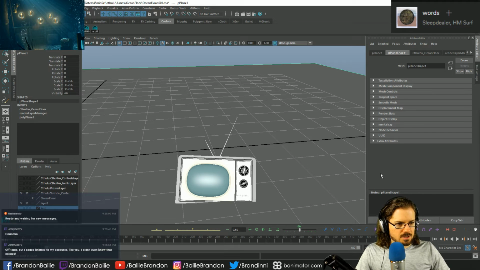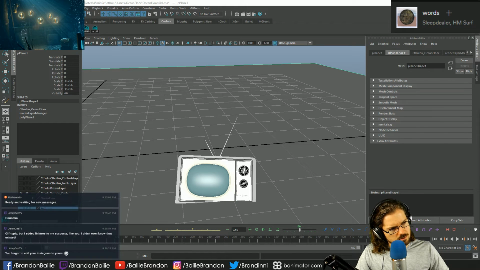Off topic, but I added Linktree to my accounts like you. I didn't even know that existed. Yeah, Linktree, for anybody who's wondering, I think it's on my Twitter, and I think it's on my Instagram for sure. If I go here, the link tree is there. You forgot to add your Instagram to yours. Oh, yeah, okay, because I had it on Instagram. Should be able to just log in again.